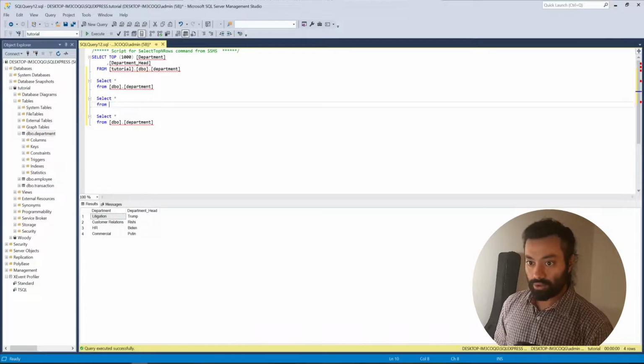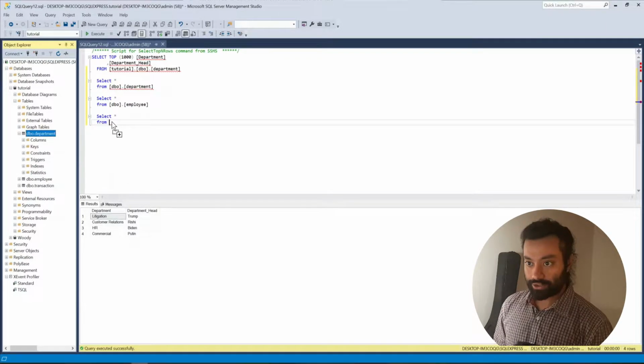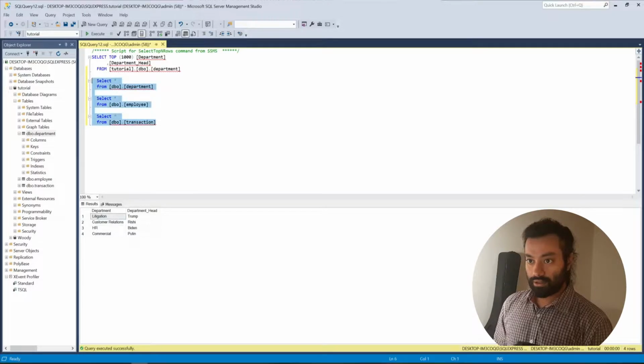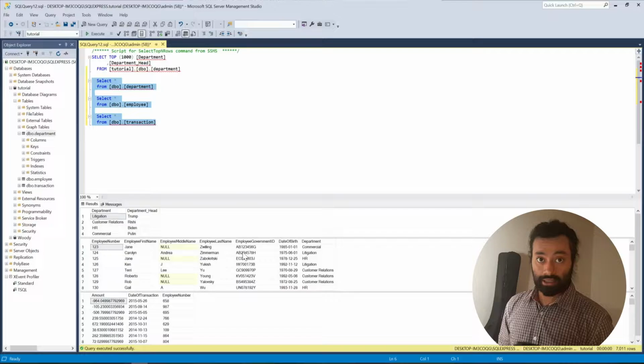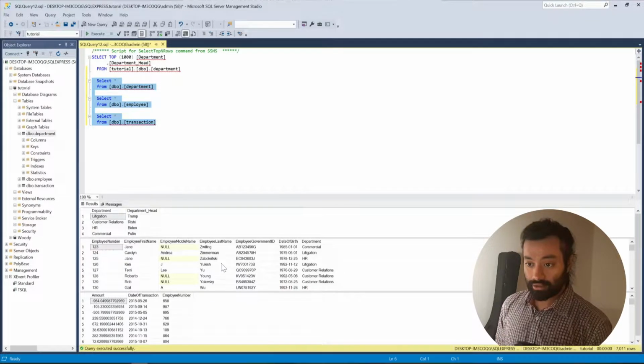Now I will select all from employees. Lastly, I will select all from transactions. And I will now press F5 to run all these 3 queries, and as you can see, this is our data. This is the data on which we'll be working.